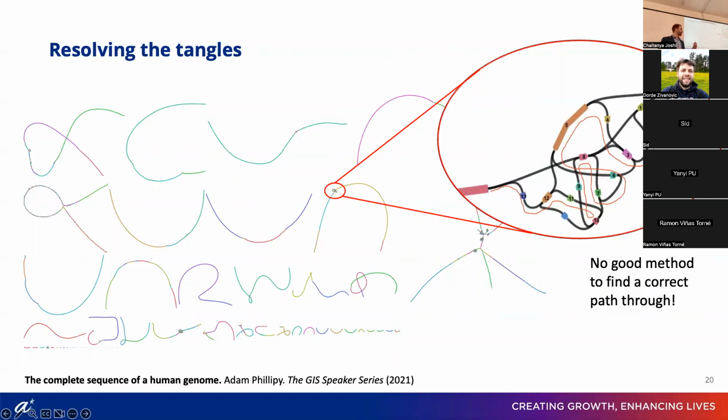And this is exactly how the people from the Telomere-to-Telomere Consortium have assembled the full human genome with no gaps. They used different types of data, some of them shorter but more accurate, some of them longer but less accurate. And they had to not cut the tangles, but use these longer reads to find paths directly through these tangles. That required a lot of work from many researchers, bioinformaticians, and it was extensive work that took several months.